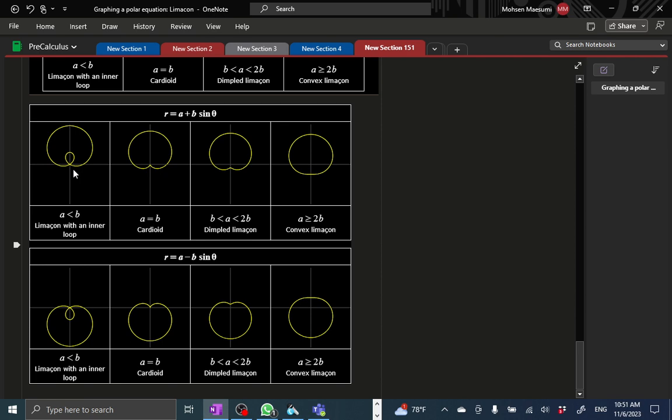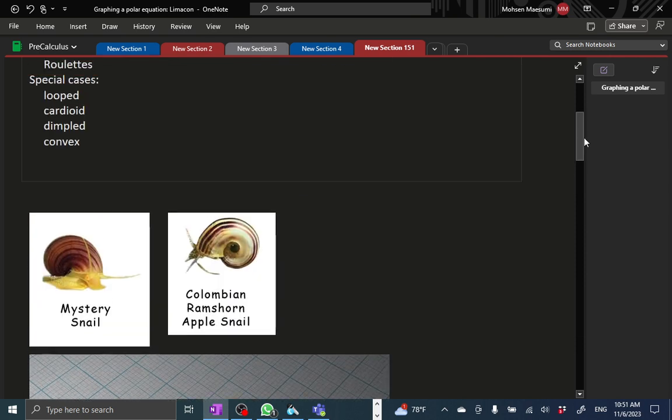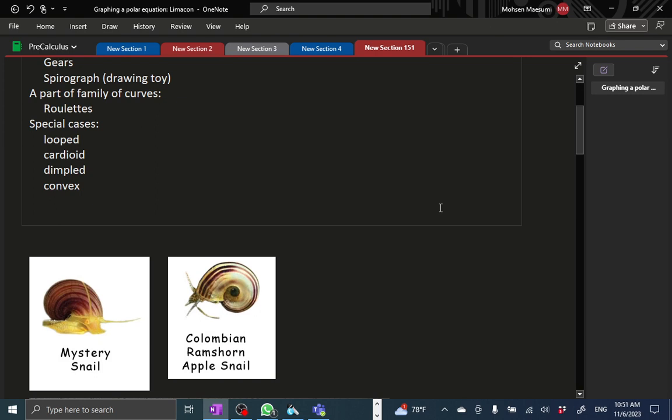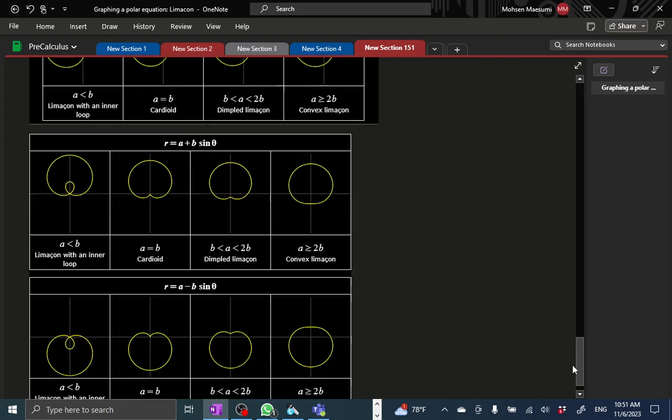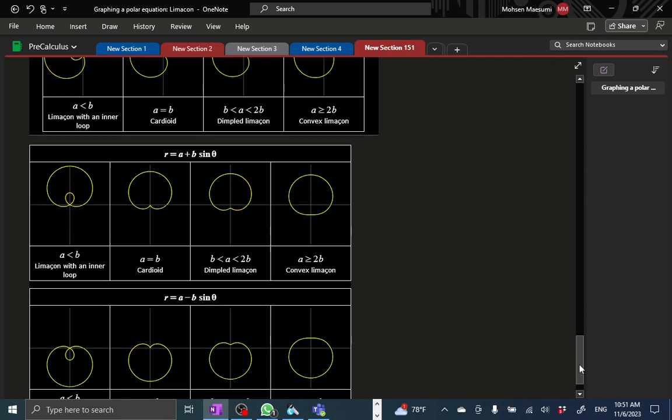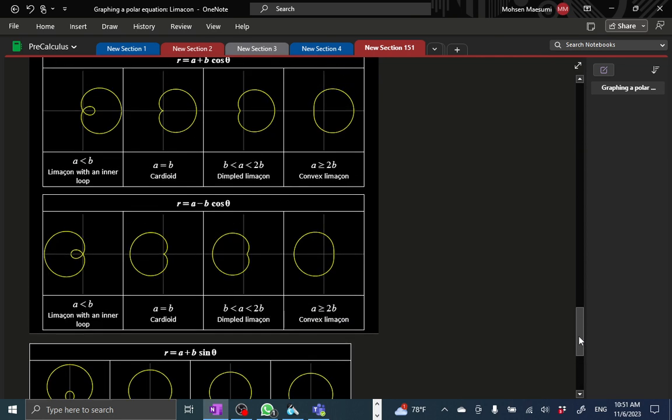That's perhaps the reason they likened it to a snail, that it looks like the shell of a snail, sort of. Let me just go back up here. Here's some snails. You might find them in your garden. So if you go through this half turn here, it kind of looks like the curve that we are looking at. So we have these shapes to study. There are 8 of them, depending on what numbers you have and if you have sine or cosine.